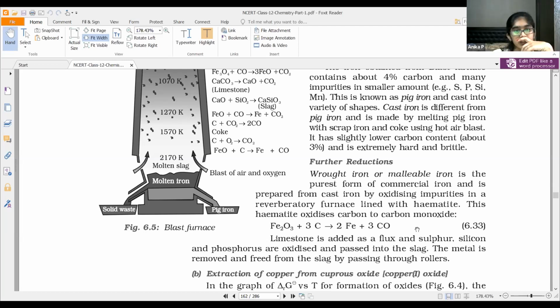Ma'am, fourth process? That fourth process we have already studied, the refining process. Yes, Anika, we have studied only three. There iron will not come. For iron, another thing is there: you can go for the vapor phase refining. We are not discussing that now. Vapor phase refining is another refining technique that can be used for iron. We will study it in second PUC.